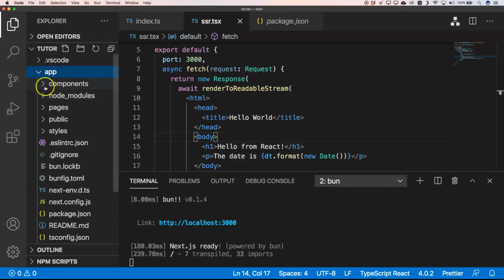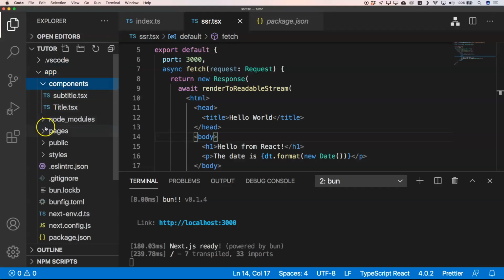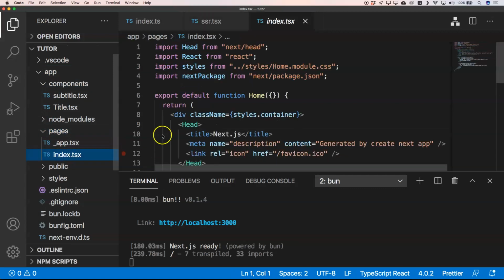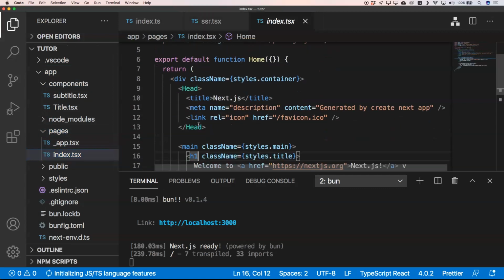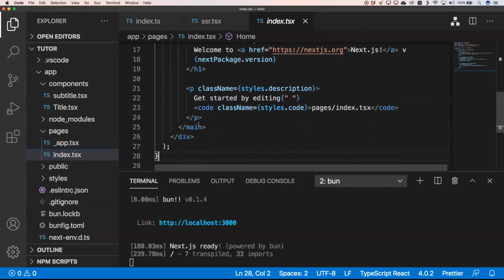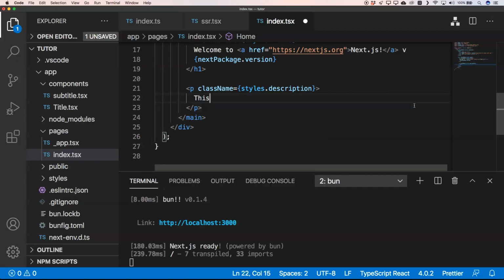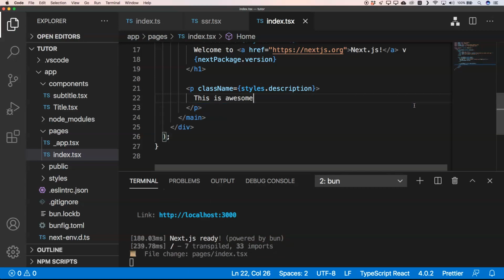So if we do so and we go to pages and then index.tsx, here we can very easily do something like this is awesome. Save it. You will see here that my file changed.